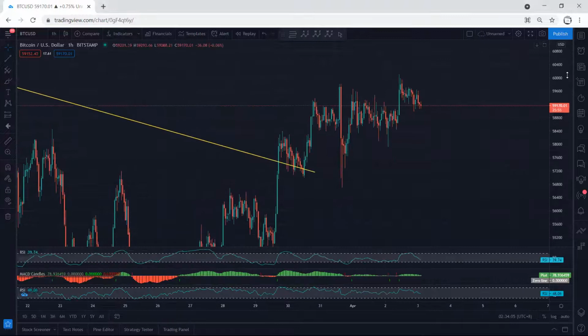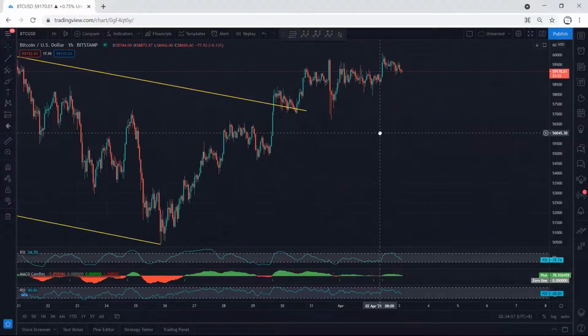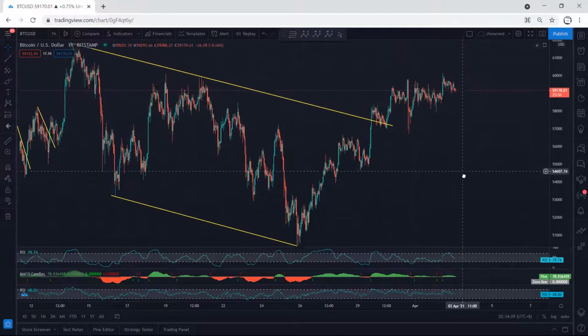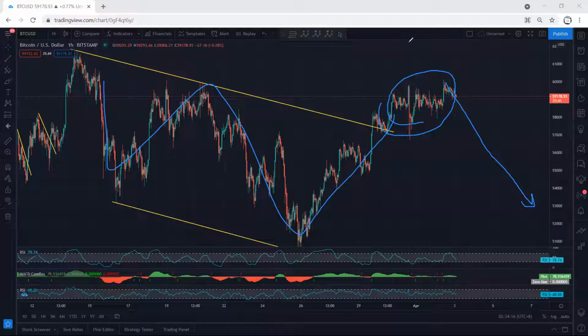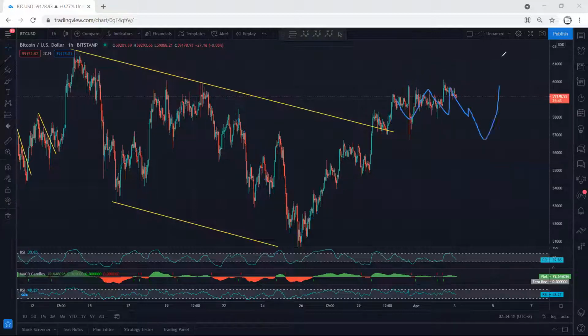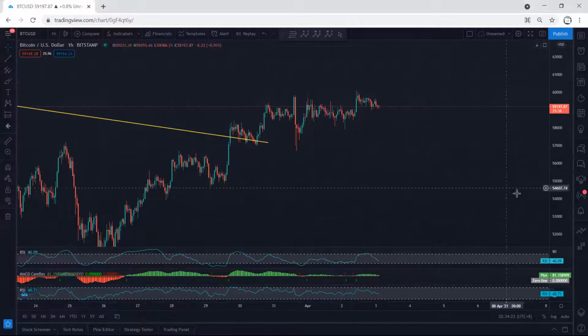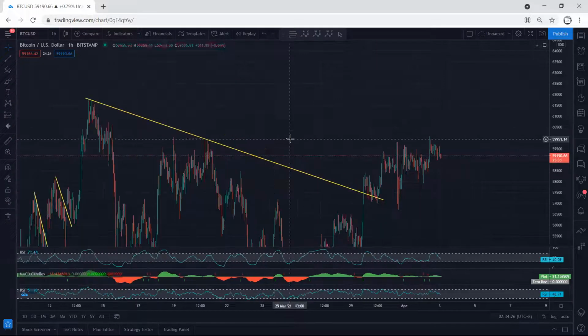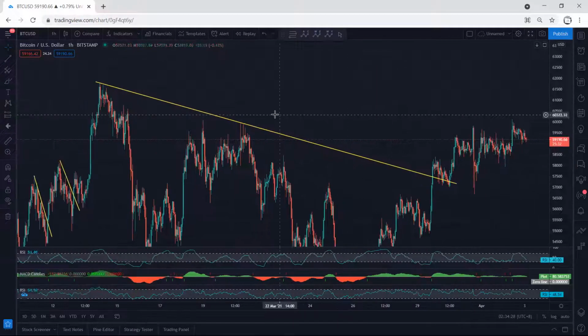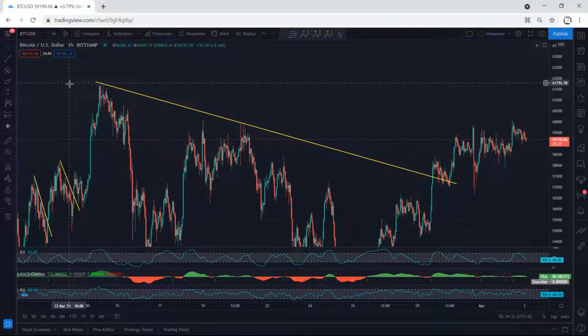Based on the 4 hour chart, we mentioned this one can give us either one more drop for the reversal, or it can turn into a more complex correction before we get the next move. By the way, we don't have any trade setup where we can expect the price to break the previous top, which is around 62K.